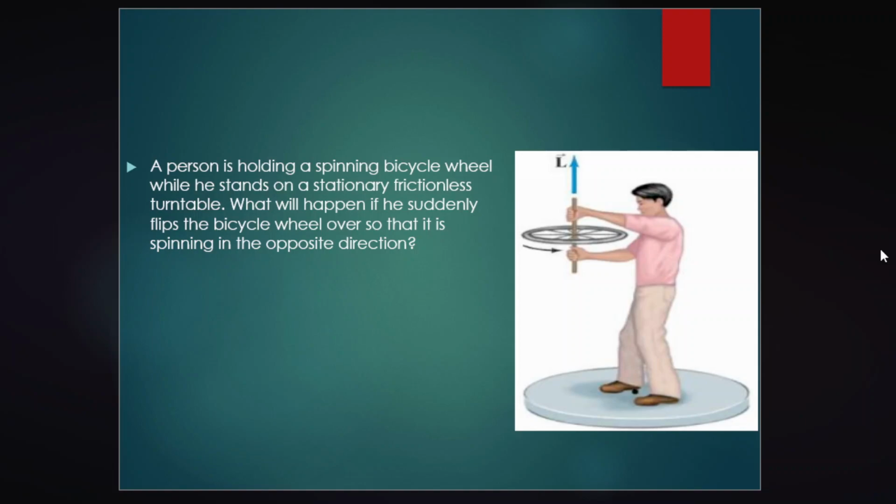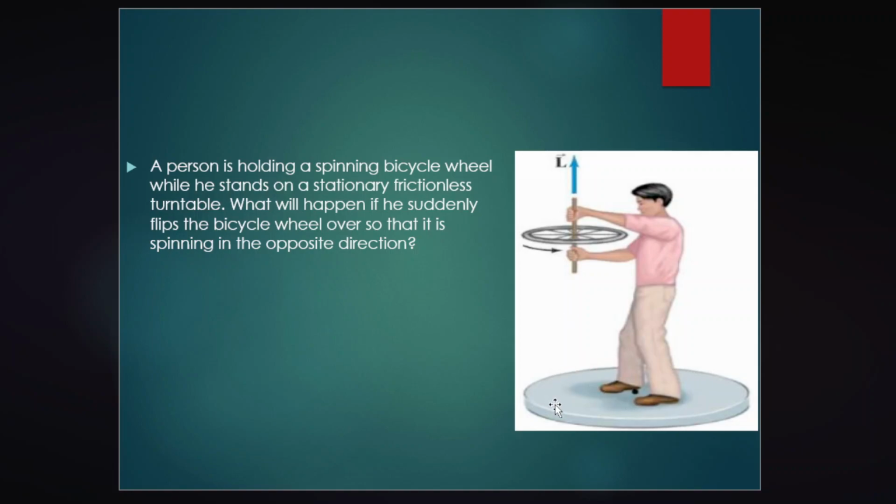And this is actually a pretty cool example. I don't have the things, otherwise I would record myself. I might have to buy the stuff eventually. But if you start spinning a bicycle wheel faster and faster and hold on to it, and they actually have a special jig to let you hold on to it with the handles, the wheel is spinning and spinning. But if you flip it over, angular momentum wants to be conserved, and all of a sudden you had positive L up, and now this wheel has negative L down.